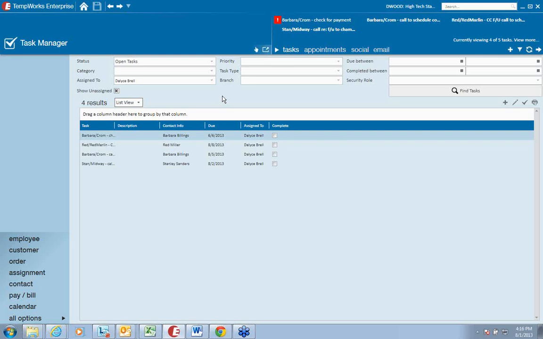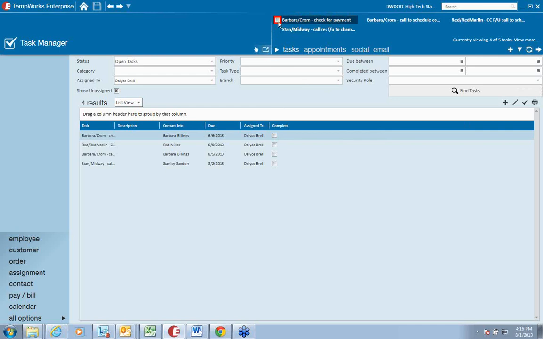The columns line up a little bit better in the list view than in the detailed view. But you can print that out, boom, take it with you, come back at the end of the day, plug in everything that you did, and schedule your follow-up for when you need to follow up again.